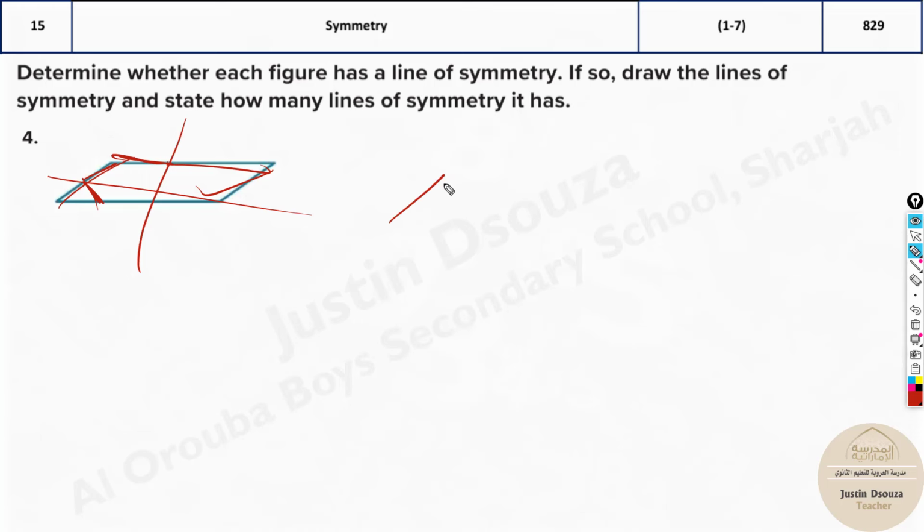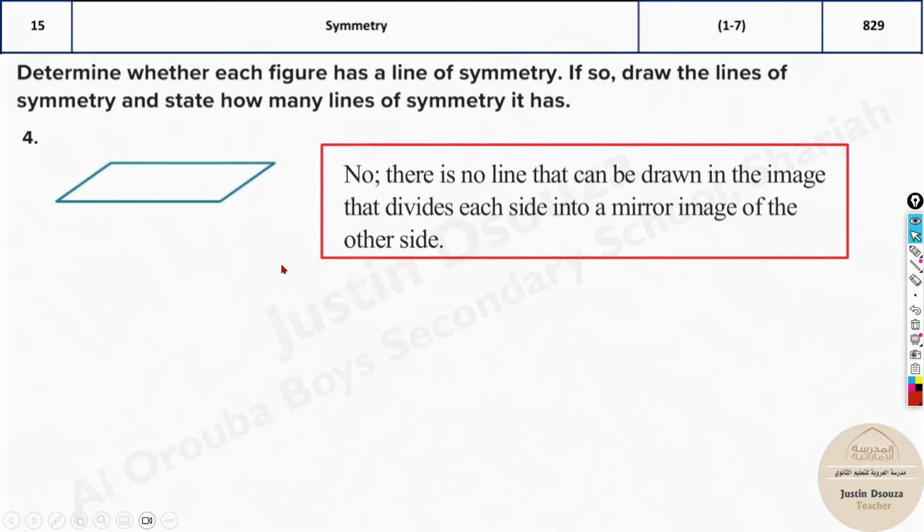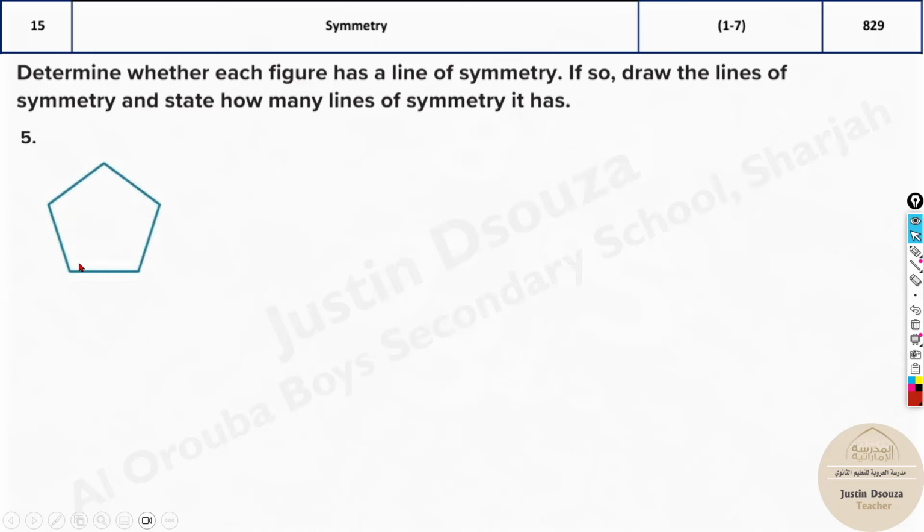If at all it was like this, then yes, you can cut, it'll be equal. But for a parallelogram over here, it's not possible. No. This is yes. Why? Because looking at it only, you can tell if you cut it, you get equal parts, same length, everything is same. Now what about like this? That is, no, wait. Let us consider this as the base and like this is possible.